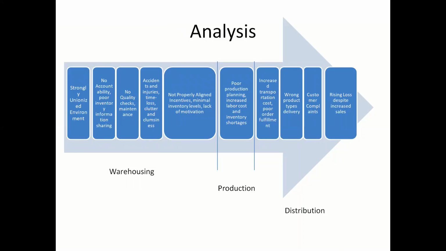So look at the bottom here. We have divided them up into three different sections: the warehousing section, the production section, and the distribution section. So this continuum covers the whole aspect, laying down all the issues, problems that are interrelated and their resulting effect. That really helped us with our analysis.